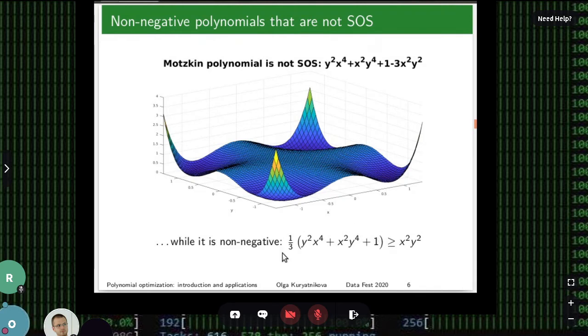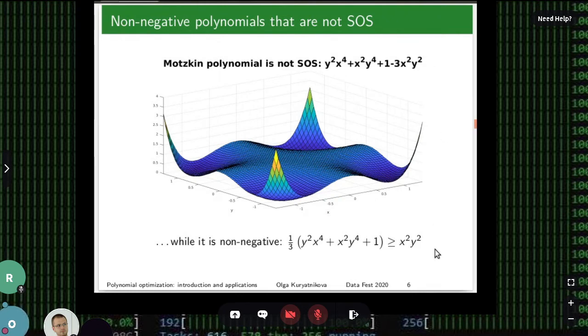Here is an arithmetic mean of 3 objects. And here is a geometric mean of the same objects. So the arithmetic mean is larger, so the polynomial is non-negative. However, it can be shown just by looking at the degrees of these monomials here, that there is no way that this polynomial can be a sum of squares. And actually, even writing this polynomial as a sum of squares of ratios of polynomials is not so easy. This pretty small polynomial requires 4 not so easy ratios to write it.